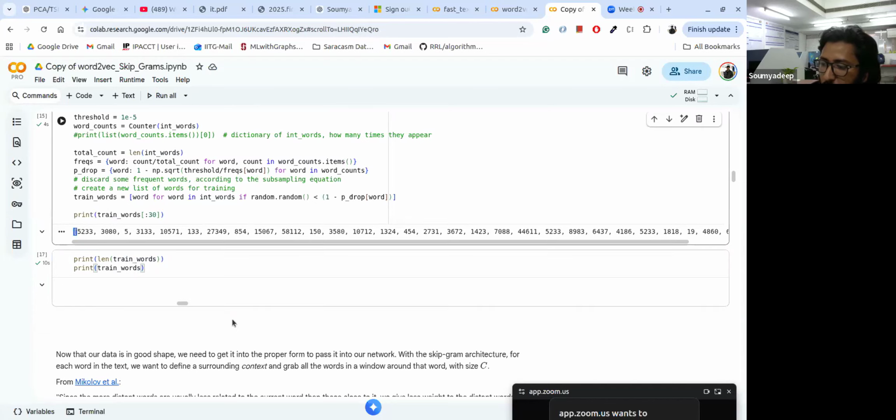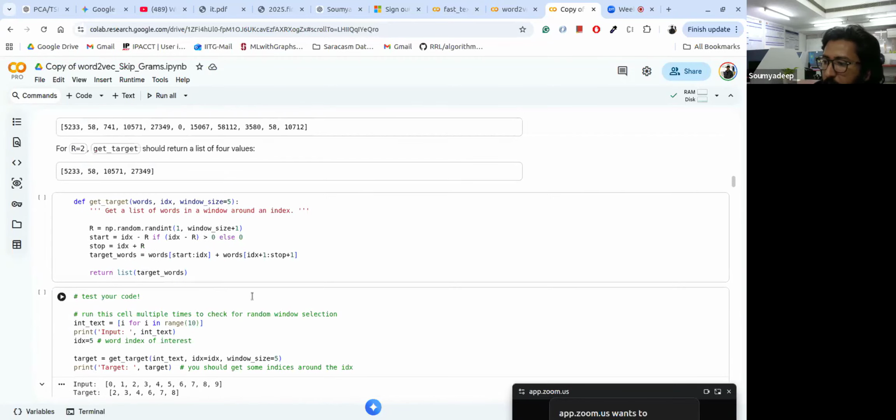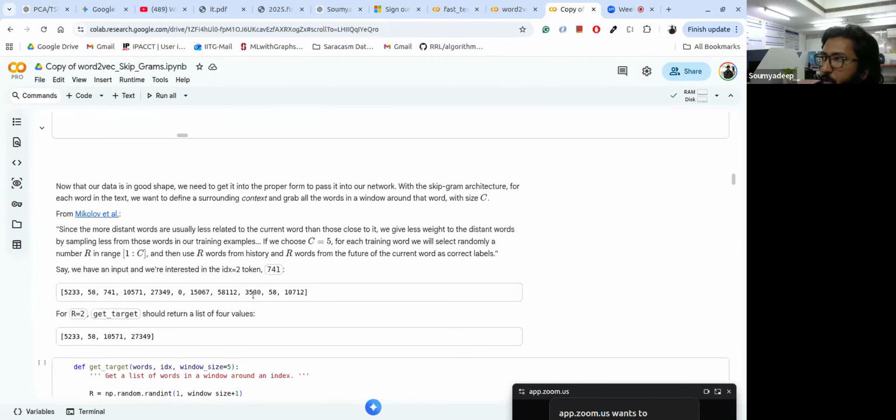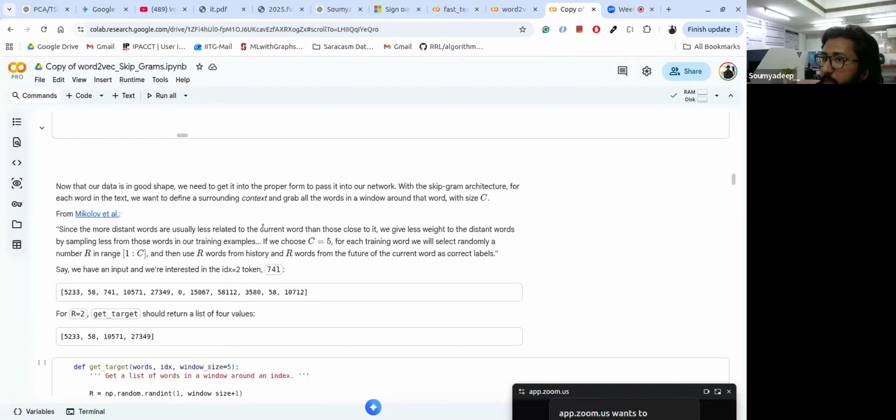Now for data set creation purposes, we are not storing the individual words, because then it would be difficult for me to sample and make pairs and window it. It is easier for me to handle it numerically. So for each word I have a unique ID. I'll use that ID to create my data set. When I say data set, what do I mean?